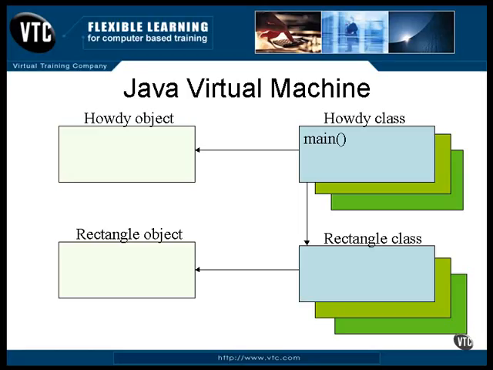Calls to any method in any class or object can cause new classes to be loaded and new objects to be instantiated. If you instantiate another object from a class that's already loaded, a new class is not loaded, but a new object is created based on that class definition in memory. Keep this concept in mind. Some variables and methods are known as class variables and class methods, and they reside in the class. There is only one copy of them, no matter how many objects are created from that class. Other variables and methods reside in the objects, and a new one is constructed each time a new object is constructed. I'll be showing you how this is done in the next few lessons.